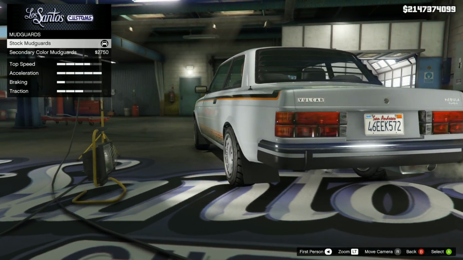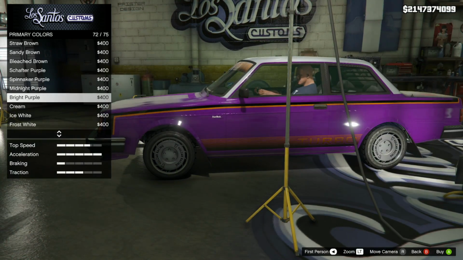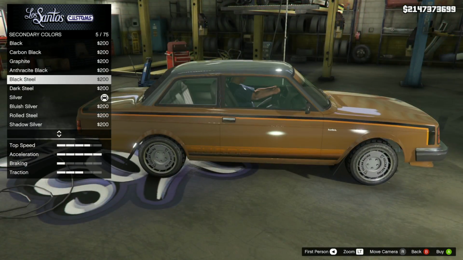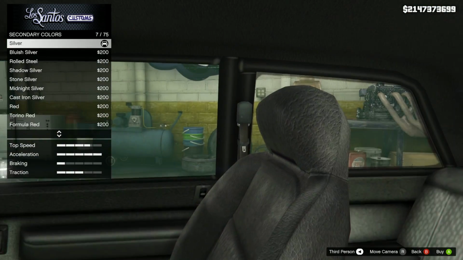Now after that, we have to deal with our primary and our secondary colors. The primary color is going to change the entire body of the vehicle minus the roof. And then the secondary color is going to change the roof color and a little bit of the bumper. That's how the colors of this car work. Nothing on the interior can be changed.